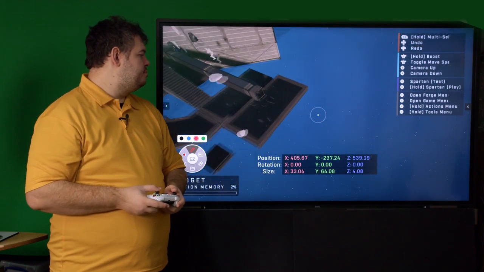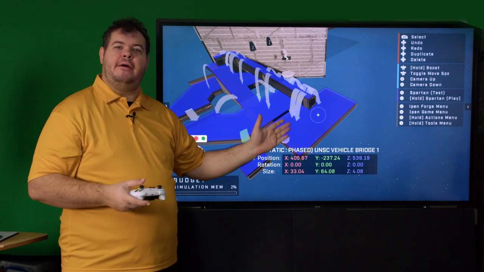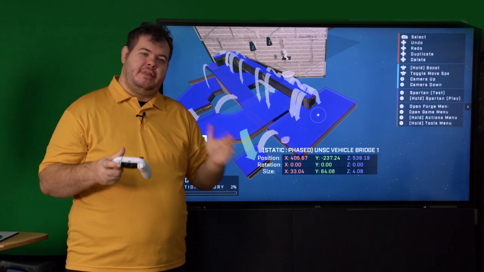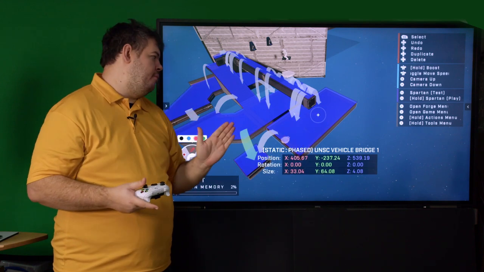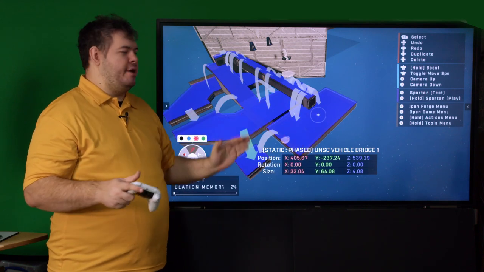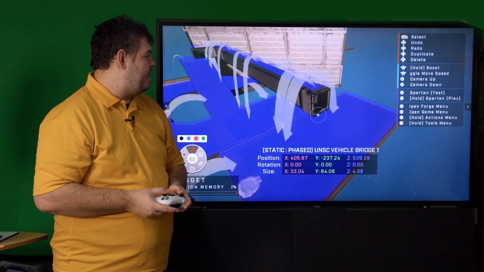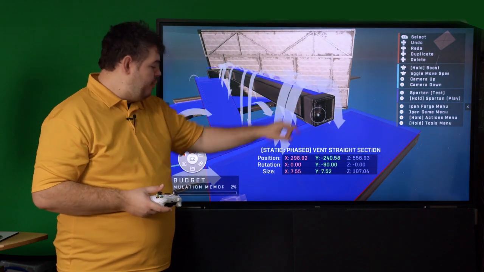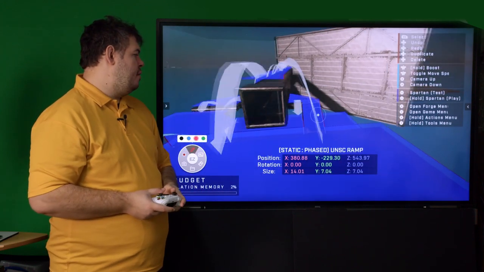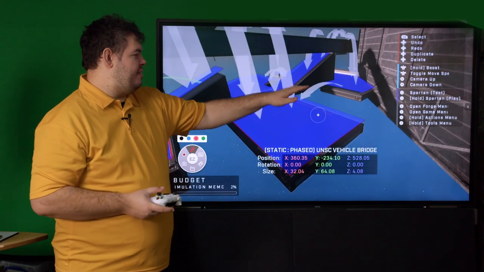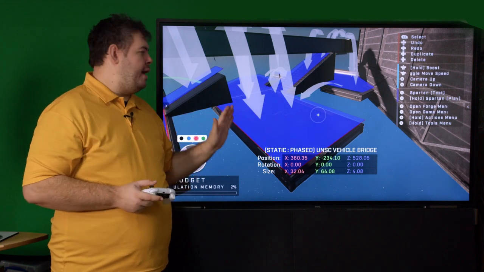So if I come under, you can see there are all these blue areas. That's the area the bot knows it can get to and move around in. The arrows indicate where it can do things. So it can jump down. If I just move down, it knows that it can go from this blue area and jump down onto this other blue area. Such as with this gap, it knows it can make the gap, and so it knows it can jump from one area to another.